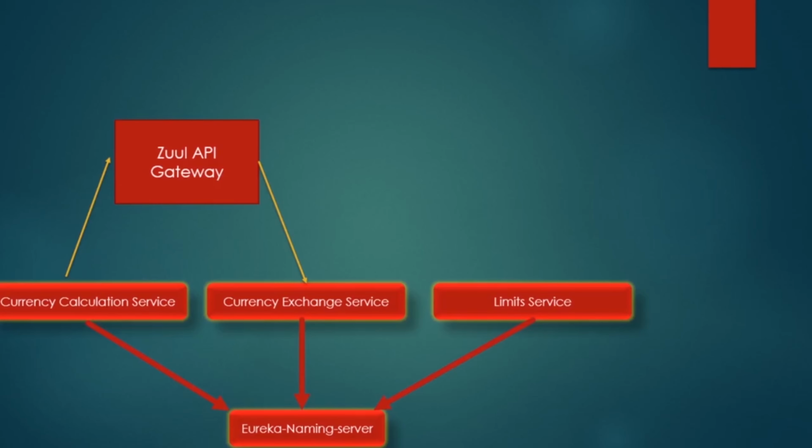So in this video, we are going to learn all about the Zipkin distributed tracing server. The question arises: why do we need a Zipkin distributed tracing server? Let's look at the problem first. We have many microservices where each of them is talking to one another. We have the Eureka naming server, the Zuul API gateway, the currency calculation service, and the exchange service, and these are one way or the other talking to each other. In real time, there can be hundreds of applications. Here it is only 4.